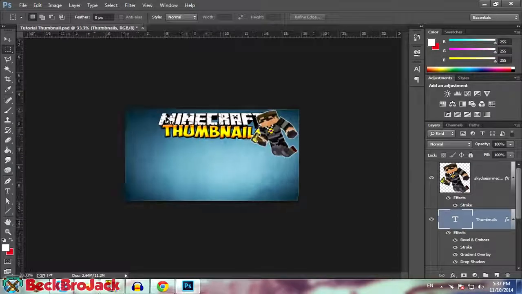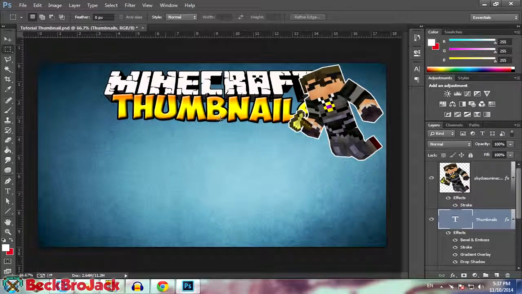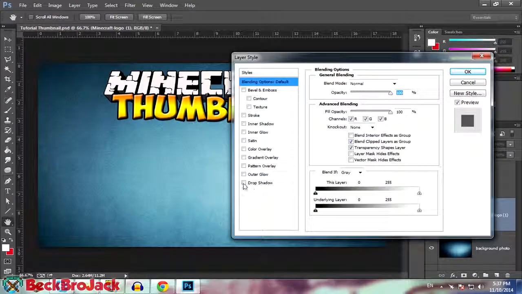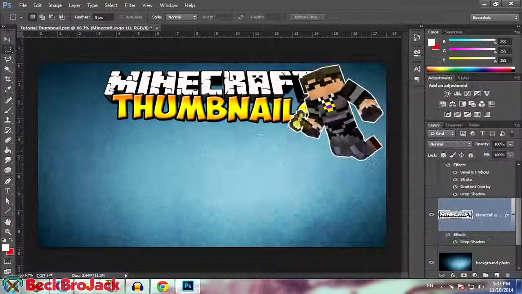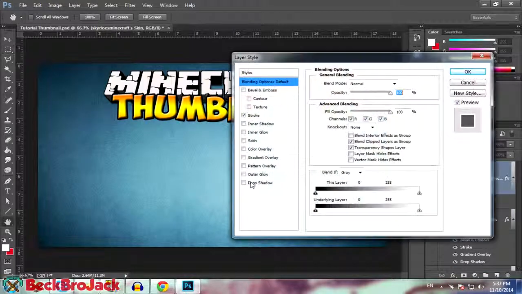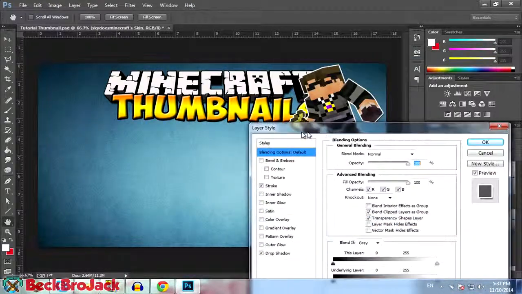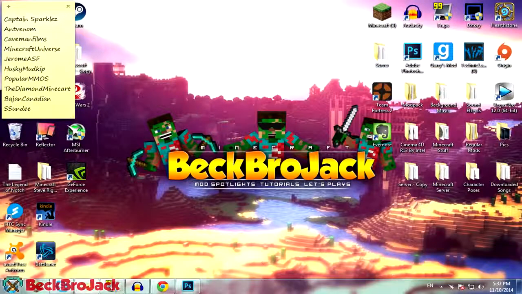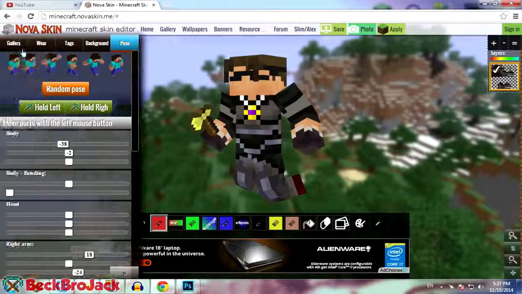So yeah, definitely the brighter colors look a lot better in my opinion. And also I forgot to add a drop shadow to the Minecraft logo. I think that just adds a little bit more depth to it. So I think that we have mostly everything that I want. Drop shadow on that bad boy for more depth. And now I am going to get a bunch of other characters on here. So yeah, I have a whole bunch of other YouTubers that I'm going to be adding on. I'm just going to kind of speed up the video of me getting their positions and everything like that.